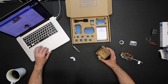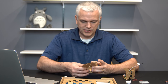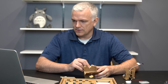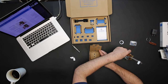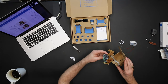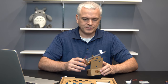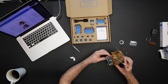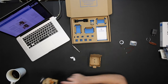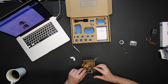Now, we bring it all together. So it's like a big ship, and I'm gonna fold that back a little bit soon. Okay, so we have this folded down, and now we're gonna insert. Okay, so you wanna make sure that's sticking out. I see. And we're gonna insert. So you can see the SD card goes there, and there's an SD card marker you can use to figure out where you need to go.